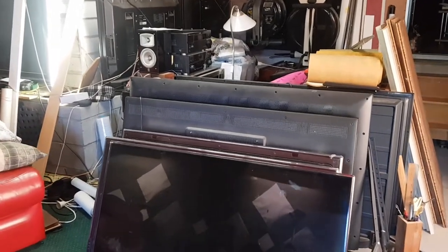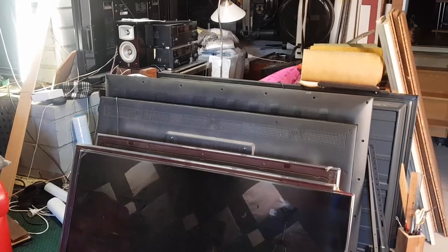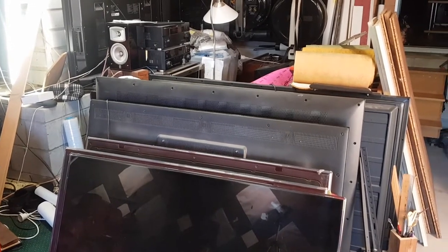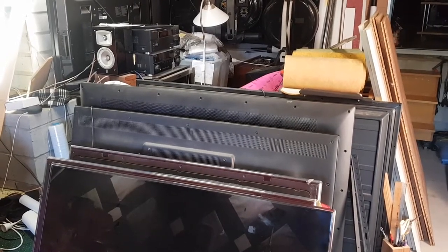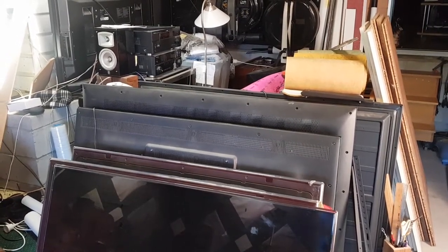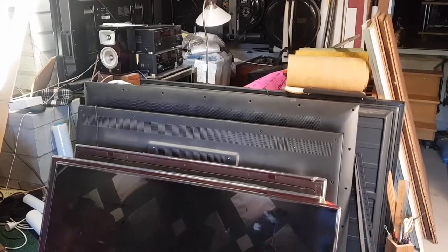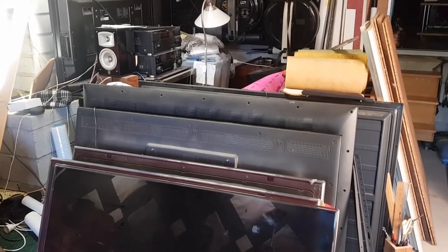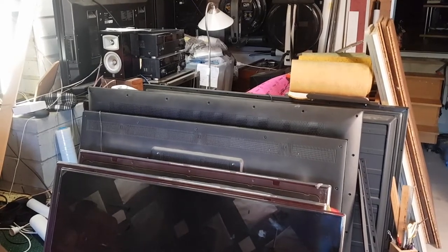I had planned on fixing these TVs. I've had them for about a year and a half now. They're in the way. I'm just going to get rid of them. They've all got LED backlight failures. So the panels are bad. The screens are good. The boards are good. But the panels are bad. And honestly, I used to fix the panels, but I don't anymore. It's too much of a hassle.